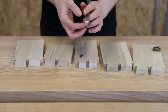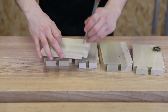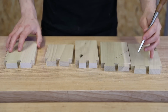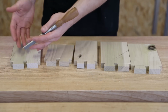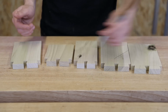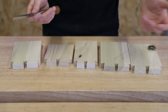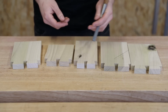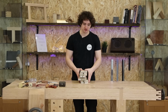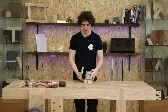And that's going to give the results of a nice sharp edge on all of these components, as opposed to starting on one of them, getting it all perfect and watch it deteriorate as it goes from, what's it on your side, left to right. Obviously there is going to be some sort of deterioration as you go along, but as long as you're using a good quality chisel and not some like, I don't know, Aldi chisel, or controversial, you know, you get the idea. And obviously that technique isn't just limited to the tail part of the dovetails, you can also do it on the pins as well.